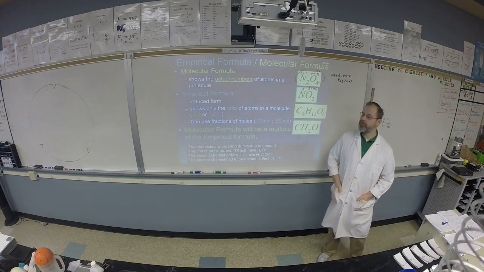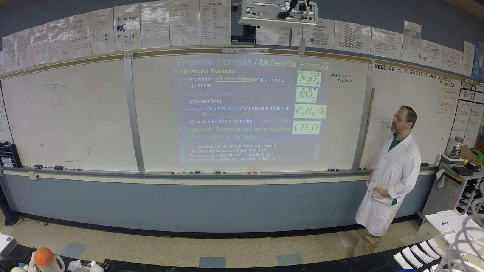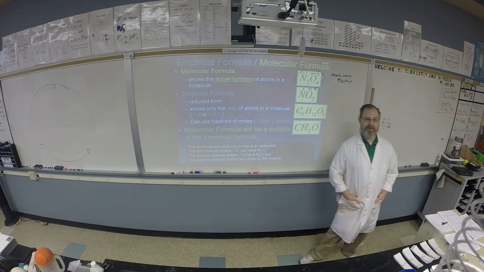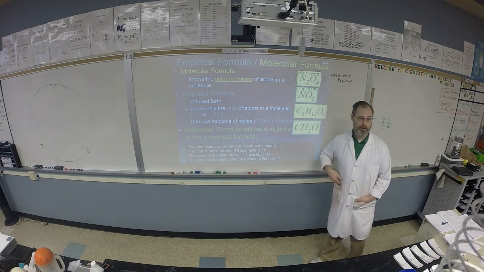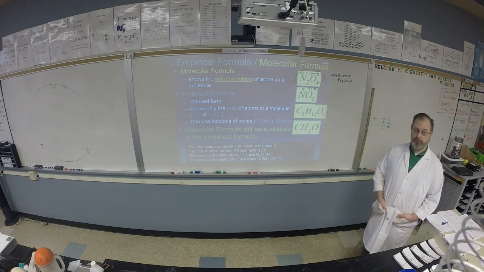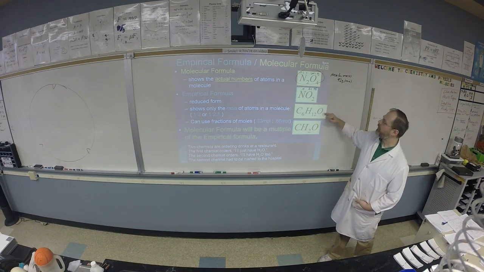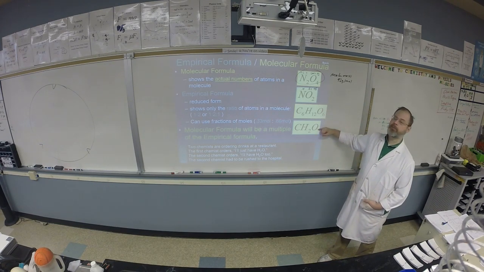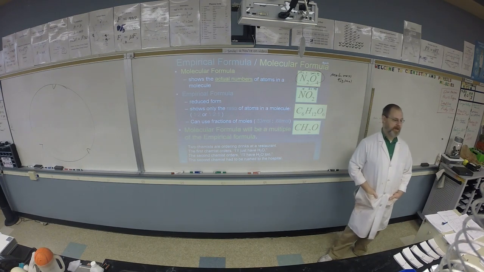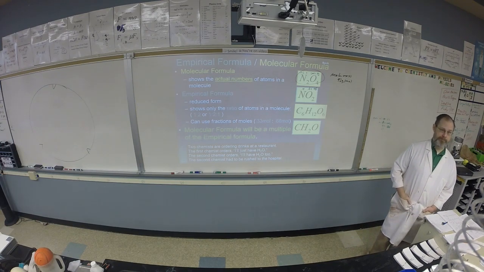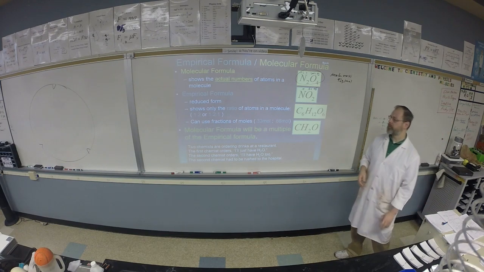Now C6H12O6 is glucose, a simple carbohydrate your body likes to make, and you'll learn all about it in biology. If you put glucose through a lot of tests, it's going to get kicked out with an empirical formula of CH2O. Now CH2O is not glucose. This is glucose. So the empirical formula will always be the simplest form of the molecular formula, and the molecular formula will always be a multiple of the empirical formula. Does that idea make sense? Hopefully when we do some concrete examples it'll make more sense.